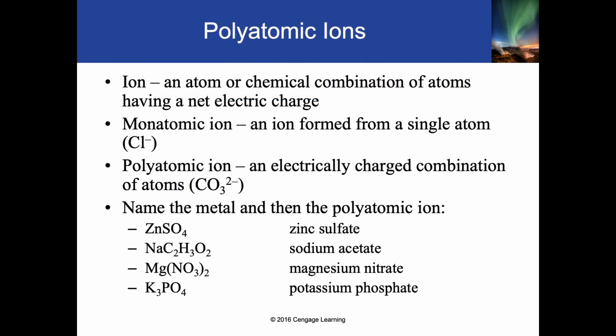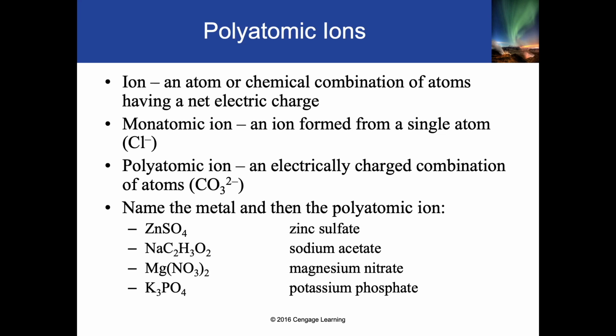So then we have polyatomic ions too. Ions are basically atoms or chemical combinations of atoms that have an electric charge, either positive or negative. Remember, chloride has a negative charge because it just took an electron from sodium to make sodium chloride. And since sodium gave up that electron, it becomes positive. So sodium chloride is a positive sodium plus a negative chloride. That's just an example from what we've been using before, but there are plenty of other examples.